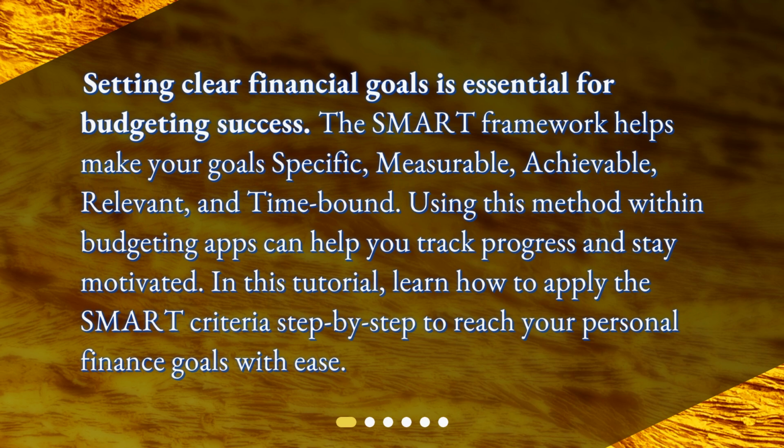Setting clear financial goals is essential for budgeting success. The SMART framework helps make your goals specific, measurable, achievable, relevant, and time-bound. Using this method within budgeting apps can help you track progress and stay motivated. In this tutorial, learn how to apply the SMART criteria step by step to reach your personal finance goals with ease.